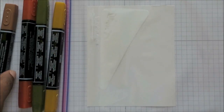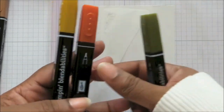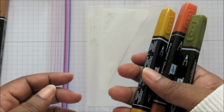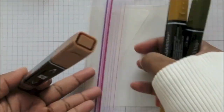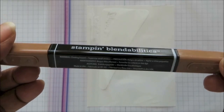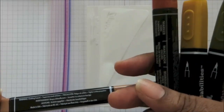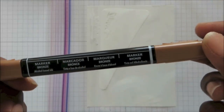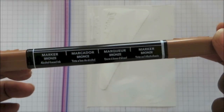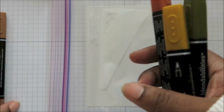Okay, so let's get started. You're going to find this is so easy. I have my darkest shades of Old Olive, Pumpkin Pie, and Daffodil Delight. And I also have one from the neutral family. I always like to add one from the neutral family just because, even in nature, there's always neutrals. Or I'll make sure I have a green in there. Again, nature has greens and neutrals all the time, and they blend well with most colors. This one is the bronze, okay?